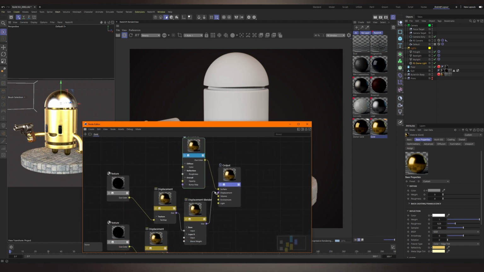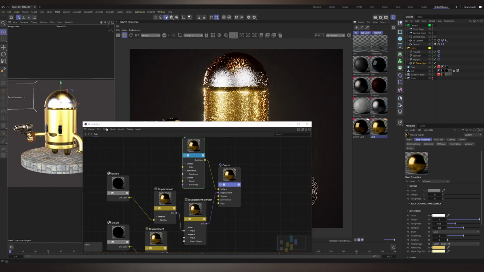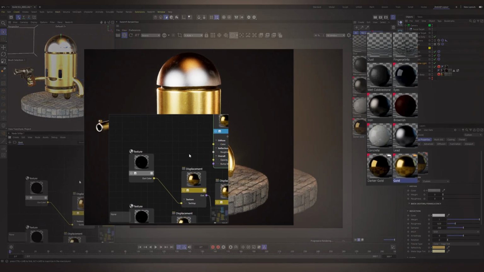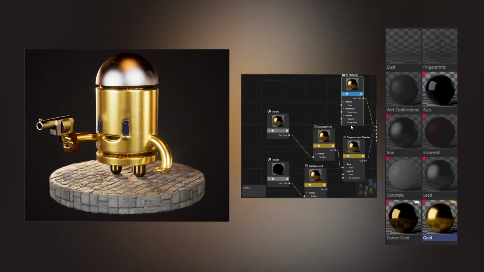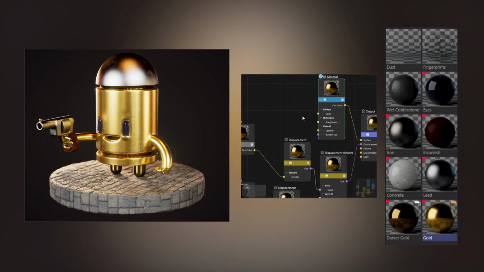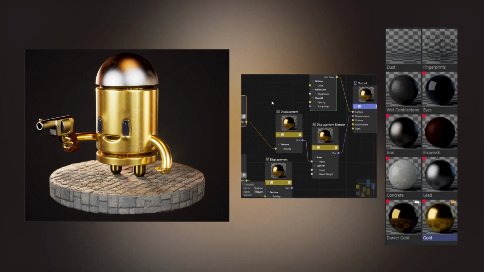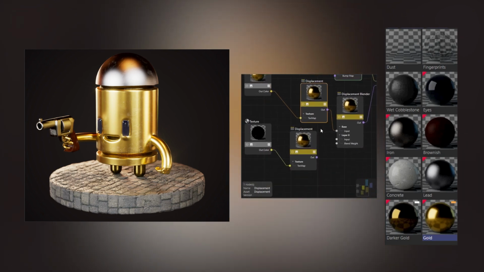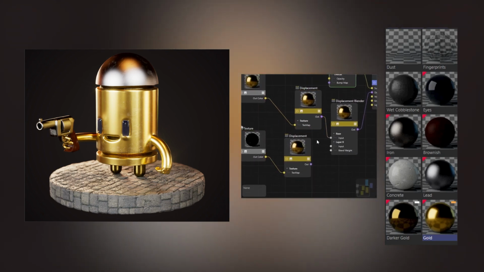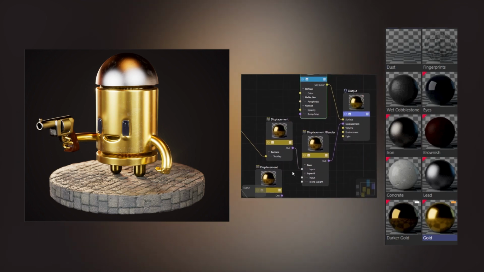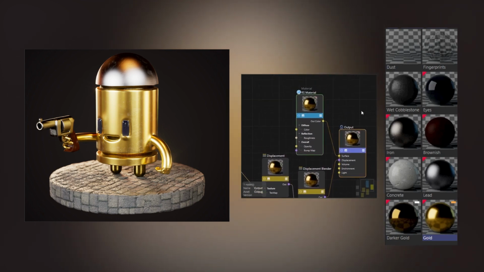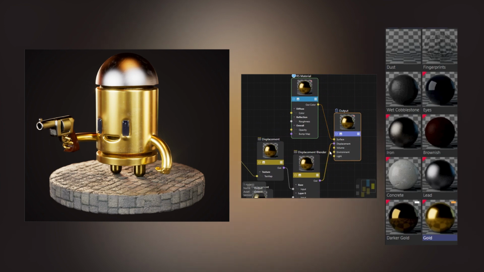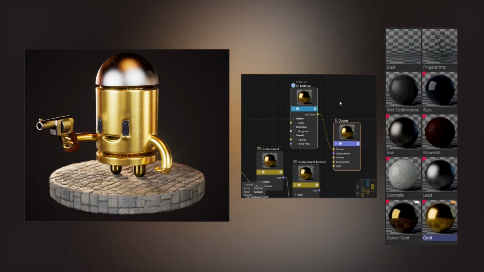So on here, I took it off, but we can put it back on. I'll put this over here so you can see. The gold is connected to a displacement, and I did use the displacement blender for the dust, but I took it off later. I'll get rid of that. And it's just displacing dust on top of it. So without that, it looks slightly less dusty than before. It looks a little stranger.